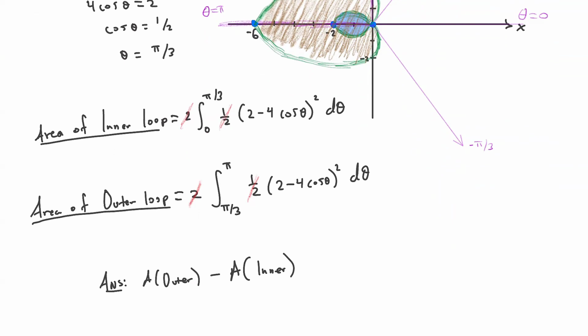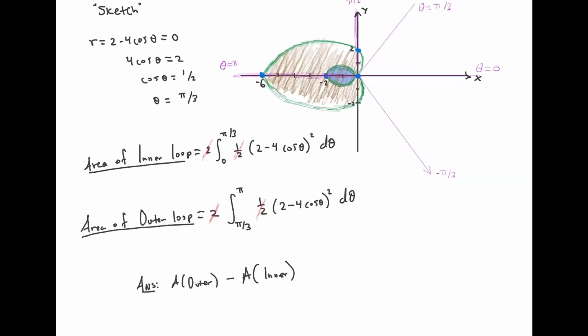Will it make a difference if we go from 0 to 2 pi? Yes, it will make a difference, because this outer loop only starts at pi over 3, and it will continue all the way till you get to this other angle, which is negative pi over 3, but this would be 2 pi, so that's times 3, 6 minus 3, 6 minus 5 pi over 3, I think 5 pi over 3.